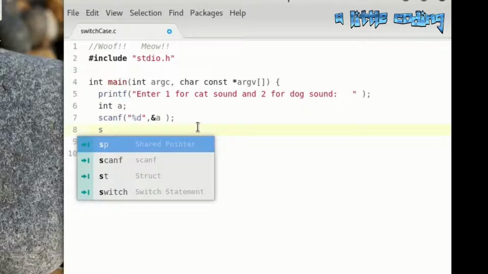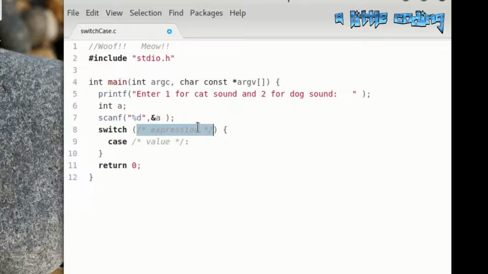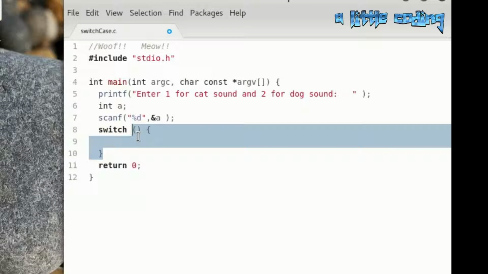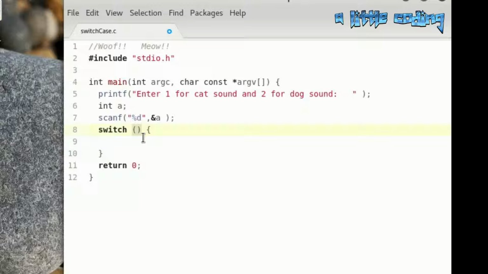So to use switch case, let's comment it out. Switch case has its own body that starts and ends with opening and closing curly braces, like a for loop, and inside this you just have to pass a variable or any value. It will try to match that value with the cases inside its body.